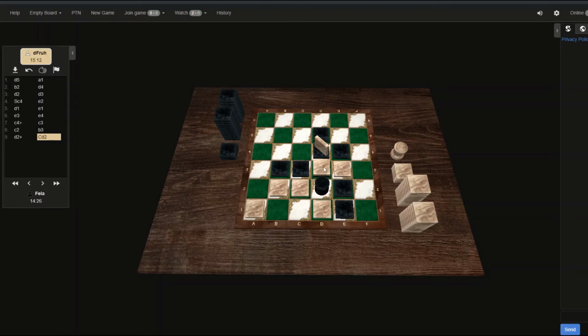So I'm guessing that dFruh will want to move this stack, probably move the stack over here to C3, which will keep it from being taken by the capstone. No, not going to move it. I would not be shocked to see Fela capture this stack now here up on D3.